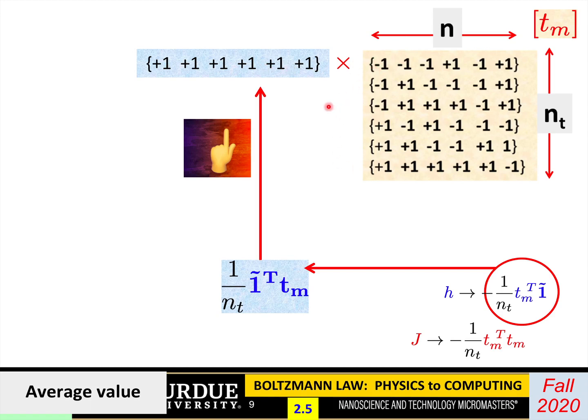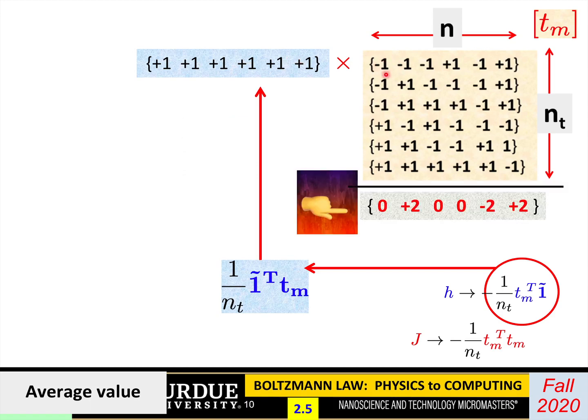Now when you multiply, what do you get? Well, you are supposed to multiply this row into this column. So effectively what you do is you just add up all the elements here. These are all the different bits, so it's as if you go to the first bit, add up what the value is for all the different peaks, and put it there. Next one, add them all up, put it there. So here it's equal numbers of -1s and +1s, so you get a 0. Here it's 4 +1s and 2 -1s, so you get a +2, and so on.